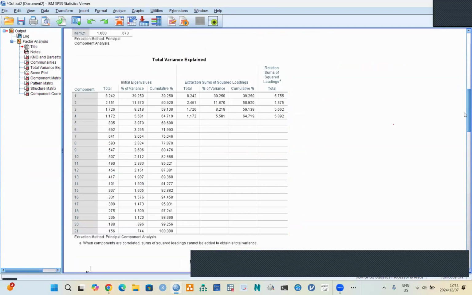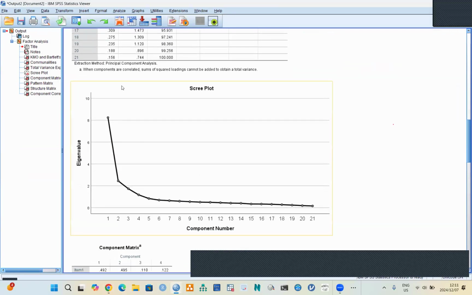So let's go on. And then this is another way to also determine the number of factors, which is the scree plot. When you look at this scree plot, as I talked about before, we always look at the elbow. Are you getting my point? So we look at the elbow, and then we stop when the component begins to flatten out. At the y-axis, we have the eigenvalues from 0 up to 10, like this. Then we have the component number, because we have 21 items. We have factor 1, 2, 3, up to 21. And when you look at this one, this is the first factor.